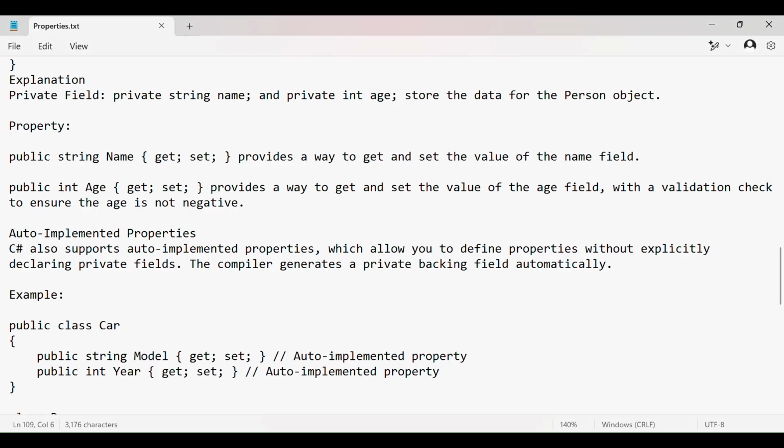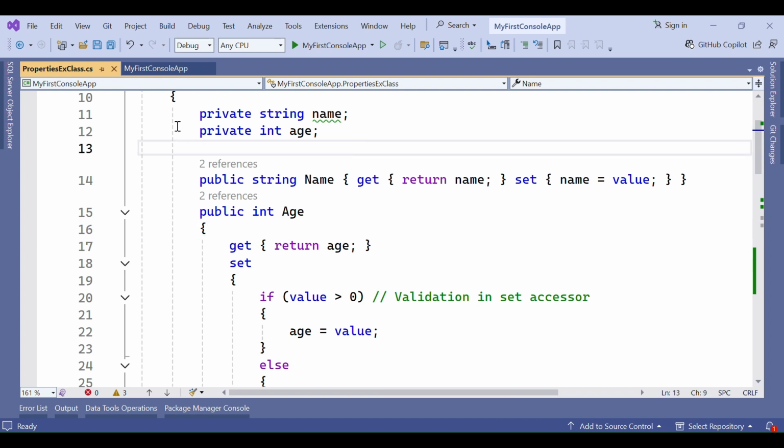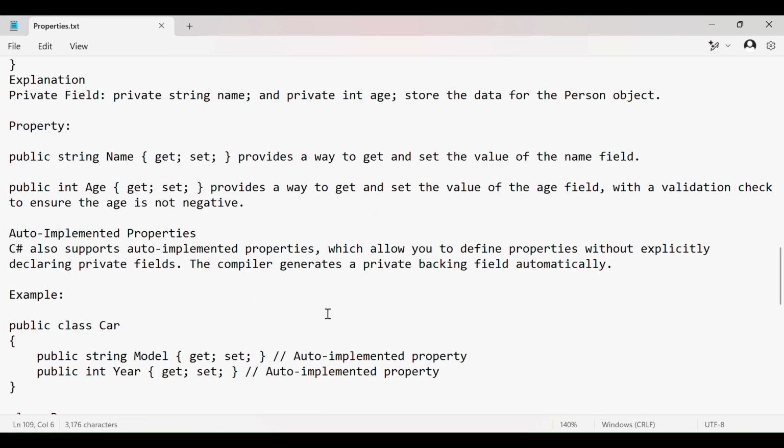But there are auto implemented properties as well, meaning there may not be these private fields or private variables, but we can have properties which allow you to define properties without explicitly declaring private fields.